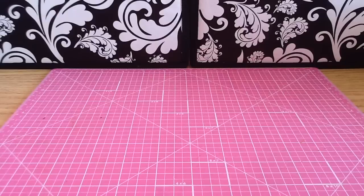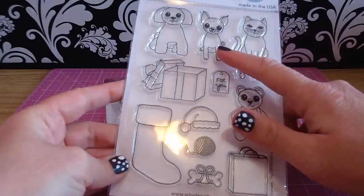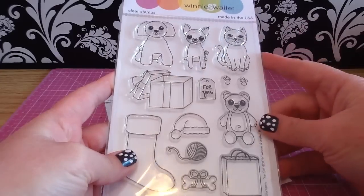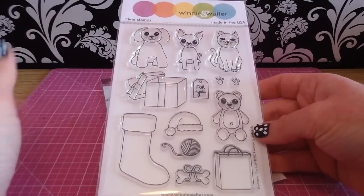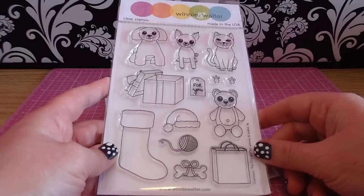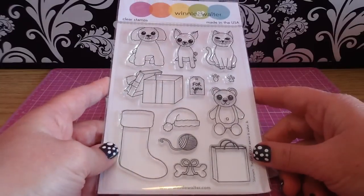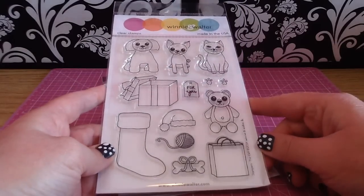They just had a new release and I love donuts, cupcakes, and baking stamps, so I had to grab their new set. But when I was on their site, I saw this one. As most of you know, I have a Chihuahua puppy, and this little guy looks just like my Diego. I love when sites show samples of what you can create — it showed a little card with this little guy inside a present, and it was a must-buy instantly. I also really love crocheting and knitting, and this little ball of yarn I thought would be cute in my project life layouts. I can put that cute little ball of yarn in one of those Lawn Fawn jars, which will look really cute. So I had to grab this one — it is called Stamp Pets the Gift.